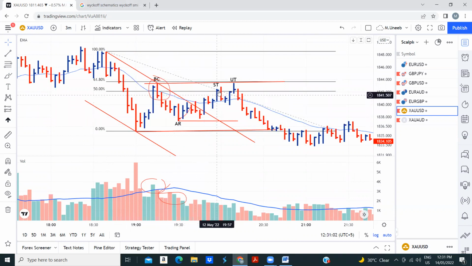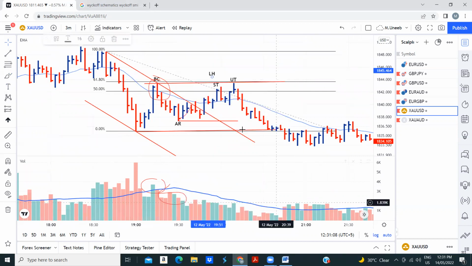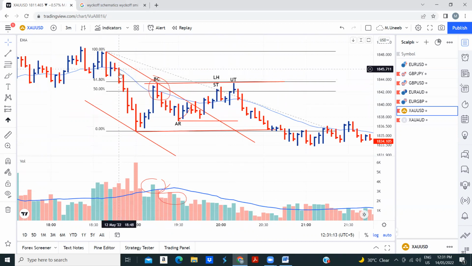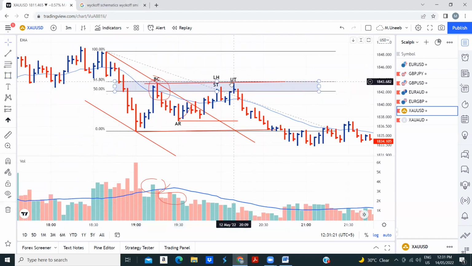Now we are going with the buying climax mode. After the automatic reaction, what do we notice here? Secondary test, and then lower high. Can you see? Lower high and secondary test over here, right? Yeah. And then after that, we are coming to the Fibonacci 61.8 to 50 zone. Right, and then what do we notice?